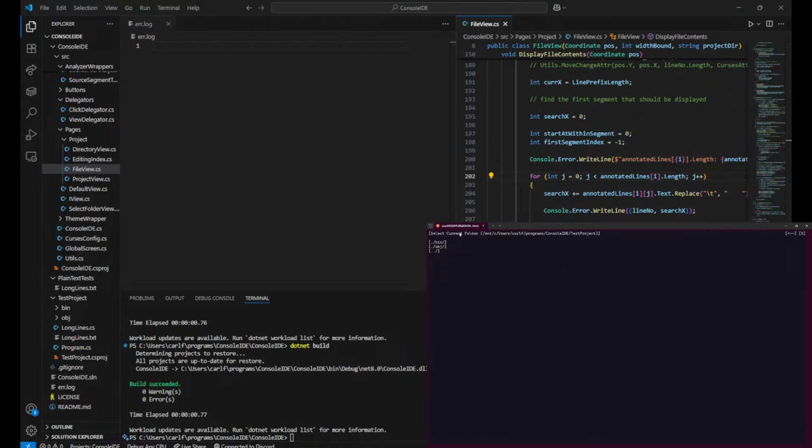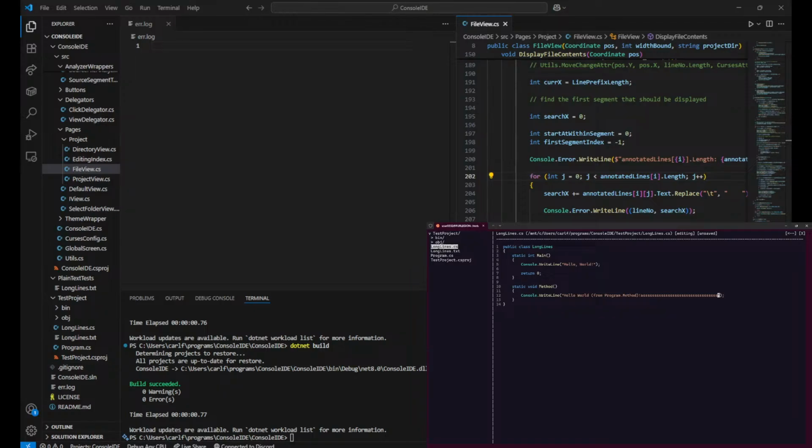Test project, select the current folder. This should at least render all the lines properly, and then we can check if it fixed it. There we go. Okay, that makes it a lot better. Okay, edit. Now I can actually, okay, that's good.